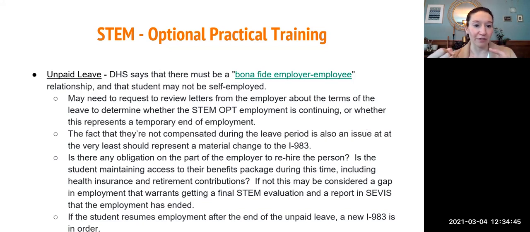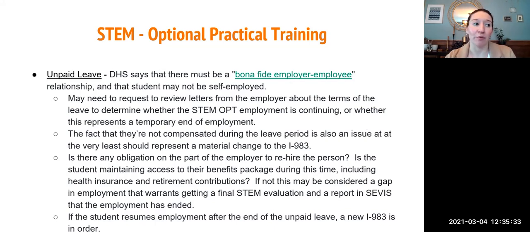And it certainly would have, at the very least, triggered the need for a new I-983, because on the I-983, there is information about compensation. It also said that he was no longer making contributions to his retirement accounts. Made sense. That he wasn't eligible for health insurance benefits or COBRA, which I thought was a little surprising during an unpaid leave. And it also made clear that the employer was under no obligation whatsoever to rehire him, and that the position might not be available by the time he sought to return to the employment. So with all of that in mind, that information really made me think, you know what, this is like ending employment temporarily, given this language that the employer is using.